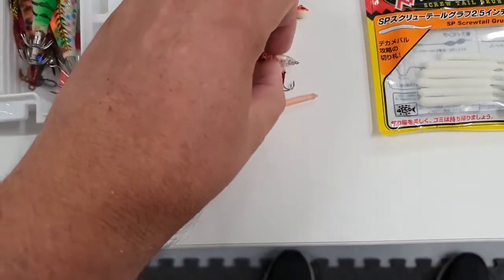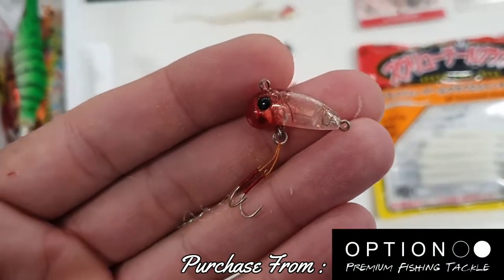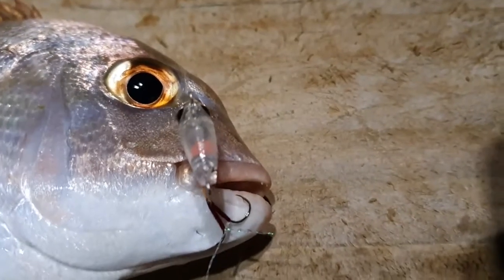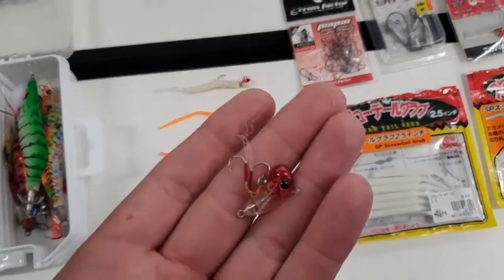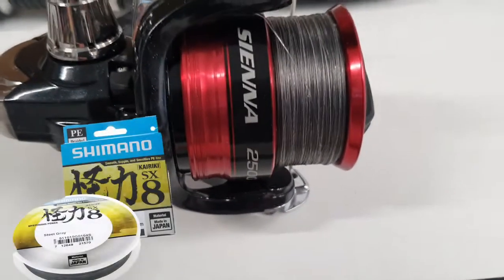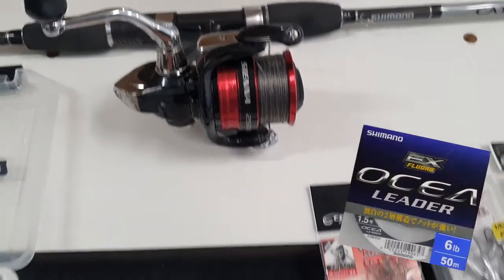And as far as lures goes, there's a bit of everything. So far I've only got myself this little thing which is called a Majinko from a brand called Jackson Kwan. This is tiny. This is 1.8 gram. So super light. In order to cast such lightweight jigs and lures, you have to have light line. So I've got 6 pound braid on this little Sienna. Some people run even less, 2-4 pound. And I've got a 6 pound fluorocarbon leader.